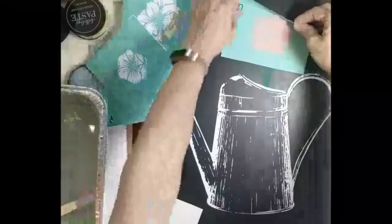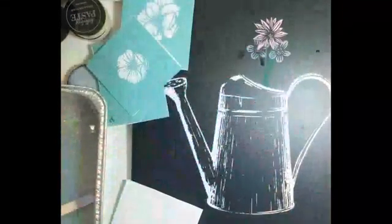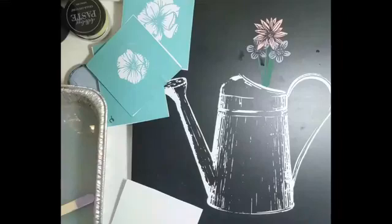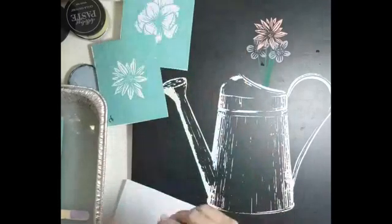Alrighty, let's see how this one turned out. You ready? 1, 2, 3. Ta-da! And we have a flower. Okay. And again, if I'm going to use that one again, I'm going to throw it in the water bath for now. We still have all of these other ones that we can use.